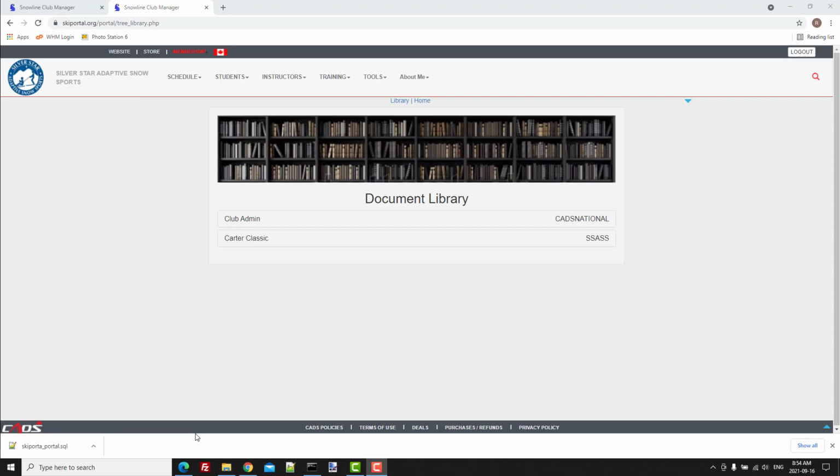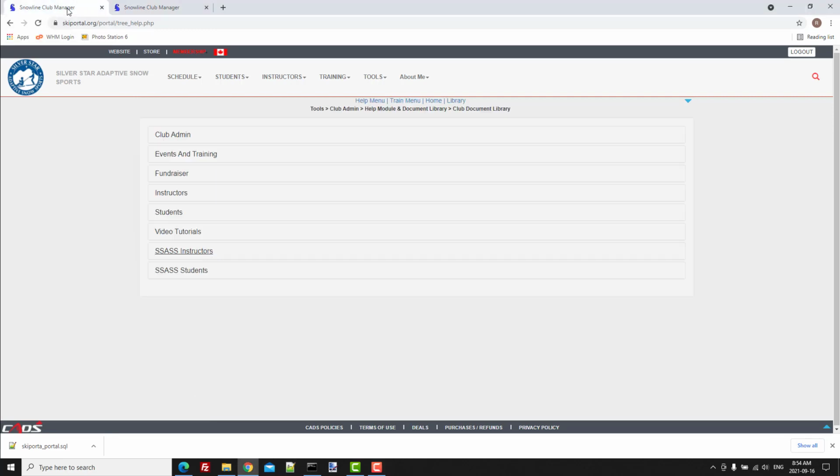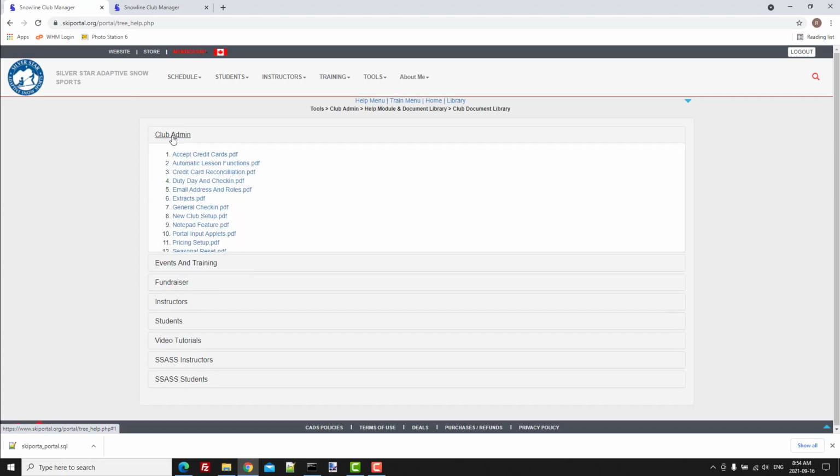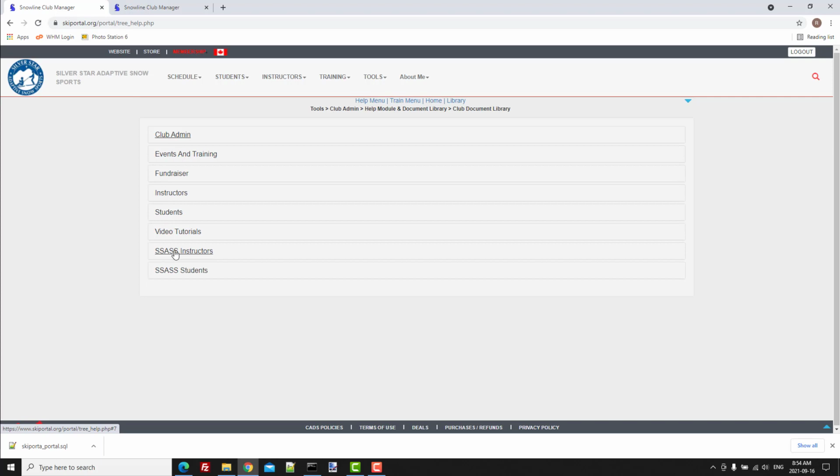We're going to talk about the document library now. It's the replacement for what you may be familiar with, the old document library. It looked like this. So we had sections that could be global for everybody, and then any club could upload their own documents. And this is basically a replacement of this, where it ties your documents all into help.